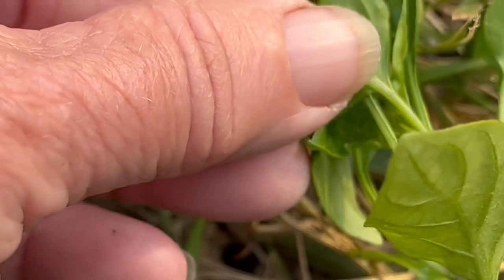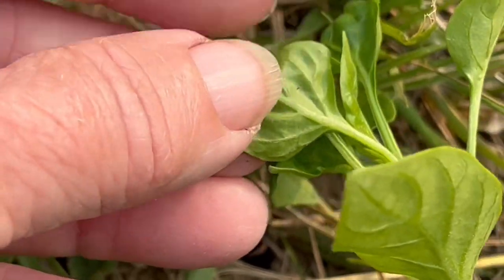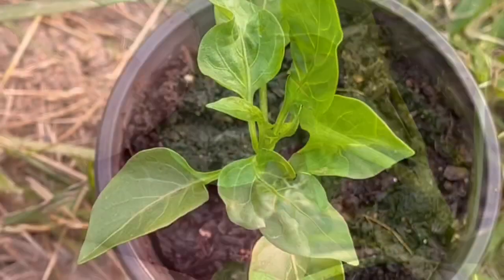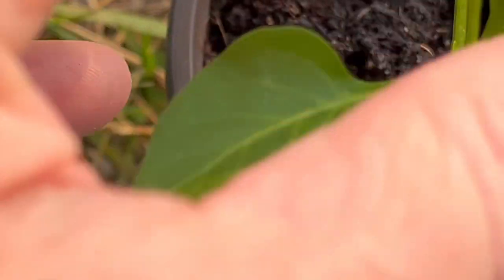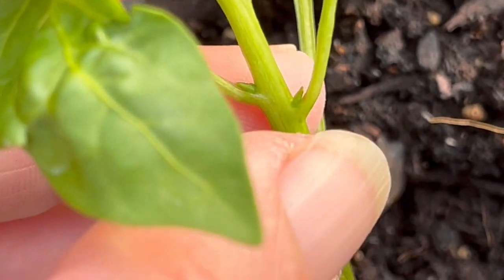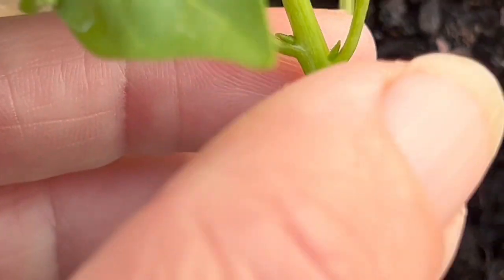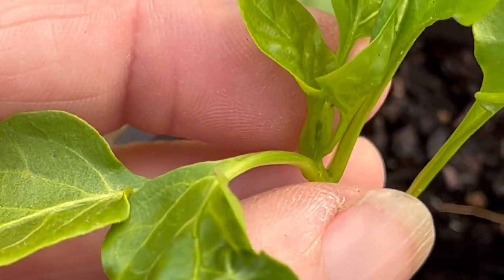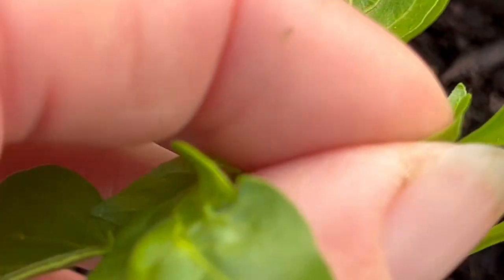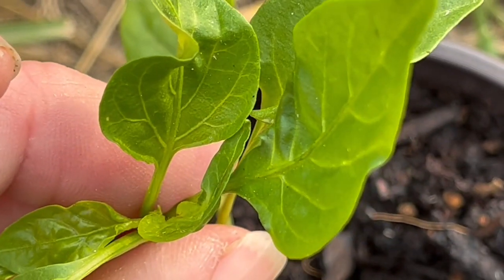One of the easiest ways to smash them is to just roll them in your fingers and keep rolling until you see all the aphids and all the eggs are gone. Now, once I have checked every single leaf, I go down to the center because another place they like to hang out is on new growth. And so you can see there are new leaves coming. My stem is clear. There is new growth. There are no aphids on here. So this plant is going to be okay. Oh, there's some right there. So I am going to remove every aphid every day until they're gone. And most of these plants will recover.